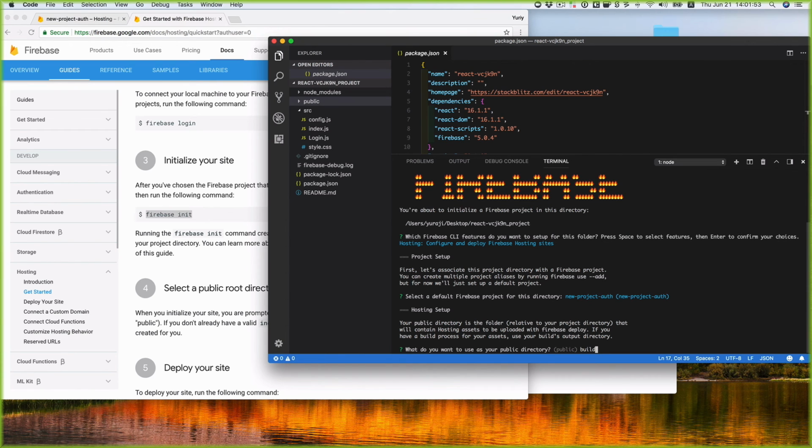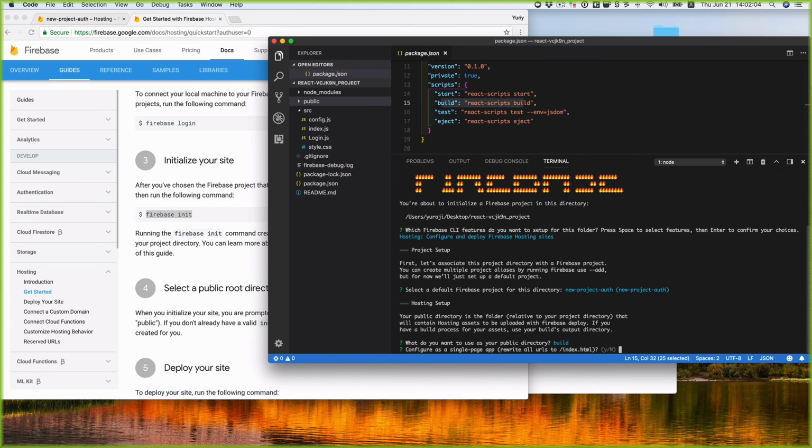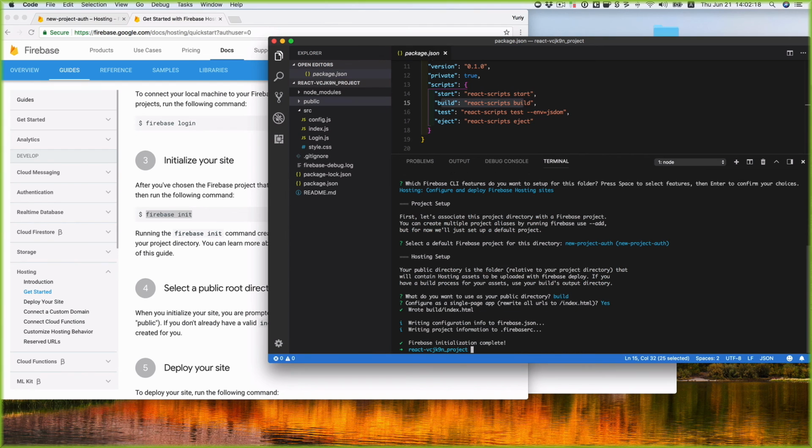And why? Because when I call npm run build, it will build the project to the build folder. So that's why I've chosen the build folder to upload. That's going to be my optimized build for production. And now it's going to ask me whether I want single page app rewrites. Well, yeah, I generally do, because that's what I would want for React Router. And that's it.